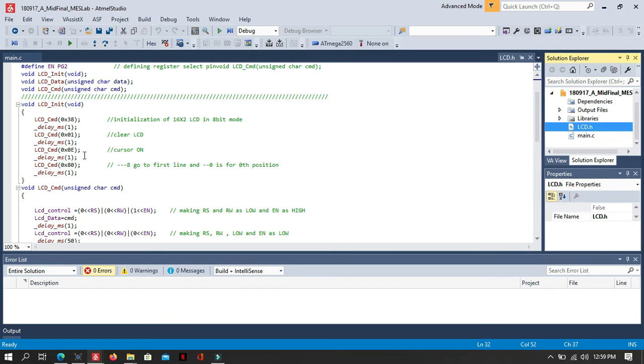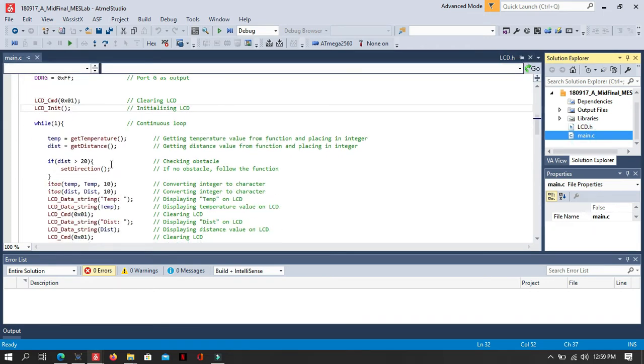The cursor is that blinking line that we see on our LCD, and then it moves the cursor to the 0th position of the first line. That was all inside the LCD initialization function.